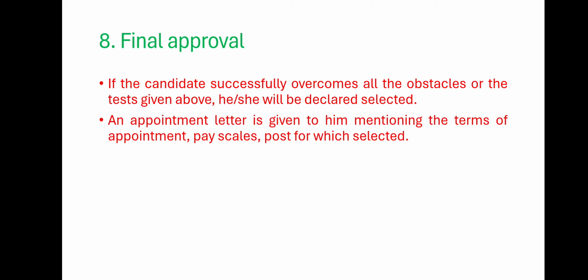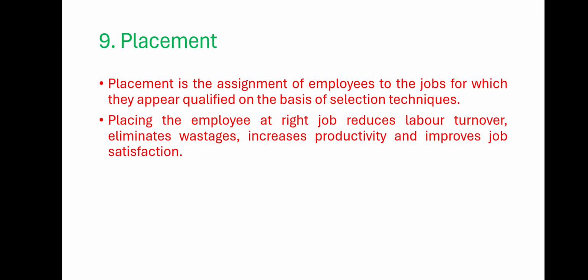The next step in the selection process is final approval. After completion of the interview and his approval, he will be selected for the particular job. If the candidate successfully overcomes all the obstacles of the tests given above, he or she will be declared selected. Appointment letter is issued to them mentioning the terms of appointment, pay scales, post for which selected.